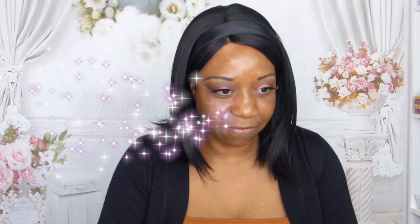Okay, so earlier I did some color correcting under my eyes. So what I'm going to do now, I'm going to use the Lasting Perfection concealer from the Collections brand. This is called Warm Deep number 5. So I don't have any color correcting on my face right now. I only have the brick color under my eyes. So let's just concentrate right now on putting on some concealer.